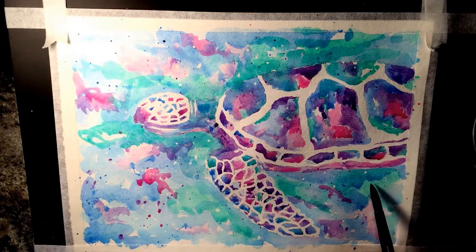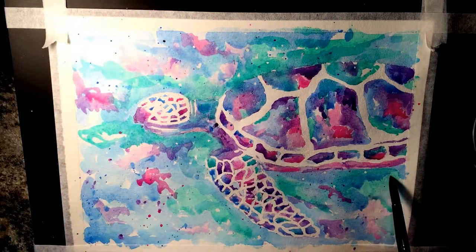And see, this kind of edge I don't mind because this looks like it seeped a little. It's a little bit rougher, a little bit less linear. It's got a soft edge. So that part I'm okay with. That to me is just organic looking.